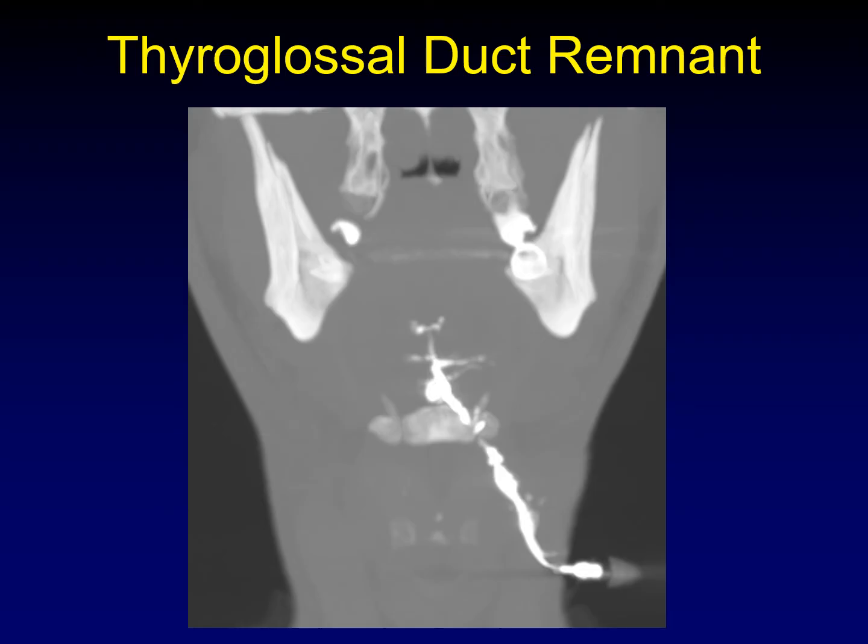This is what happens when you don't do a cyst trunk procedure and just take the cyst out. The residual thyroglossal remnant will form a fistula to the skin surface. This is a fistulogram in which we injected the fistulous tract from the skin surface and showed that it extended all the way back up to the base of the tongue. And in fact, when we did this fluoroscopically, the patient could taste the contrast spilling onto his base of tongue.